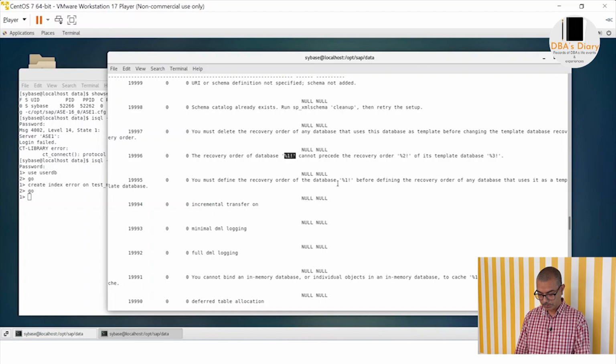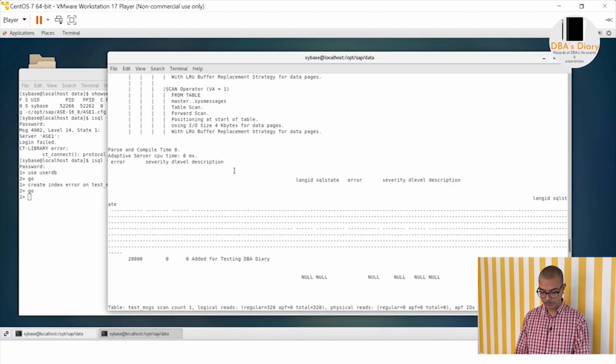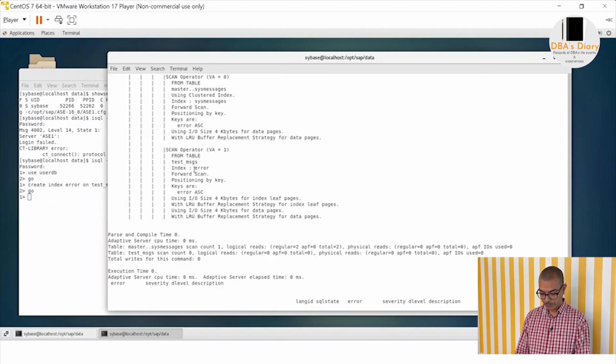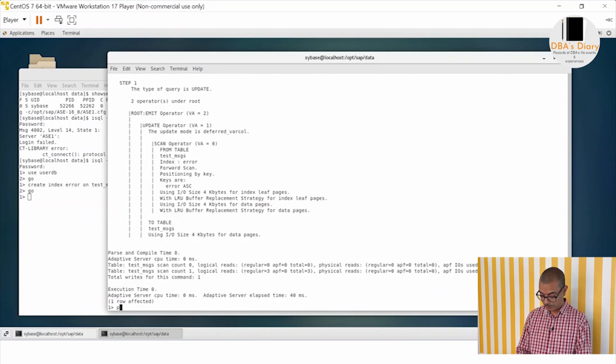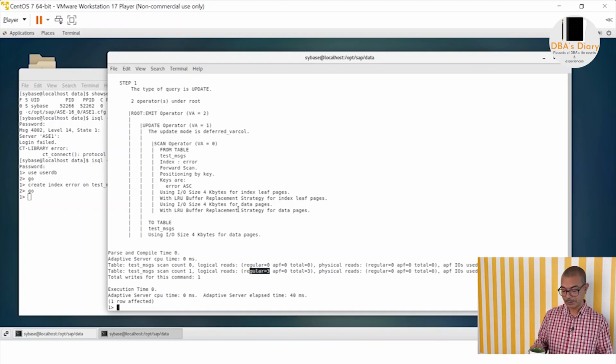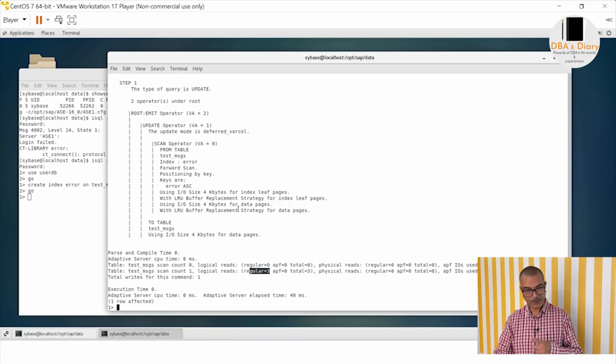Yeah, you see all this. So this is based on a variable, that is why it is giving var call. Okay, now if you want to see that, here you see it is very few logical reads because of our index. Okay, now this is about deferred update, because we are updating that column, right? Now direct update I already showed you when we did the insert.